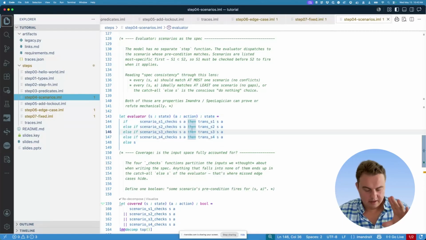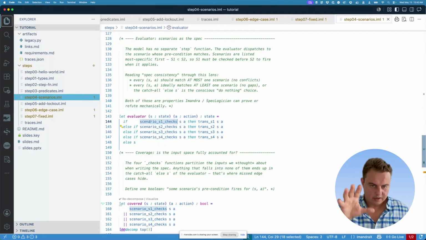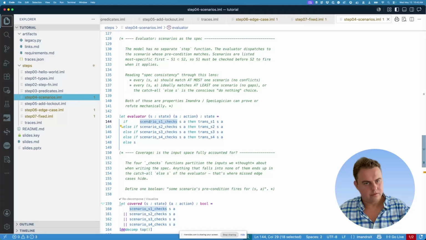And the objective that we have is that all of these scenarios that we constructed are consistent. So the predicates are not contradicting each other. Again, you can't have one predicate say that, let's say, the counter is 0, and the other predicate says that the count is non-zero.